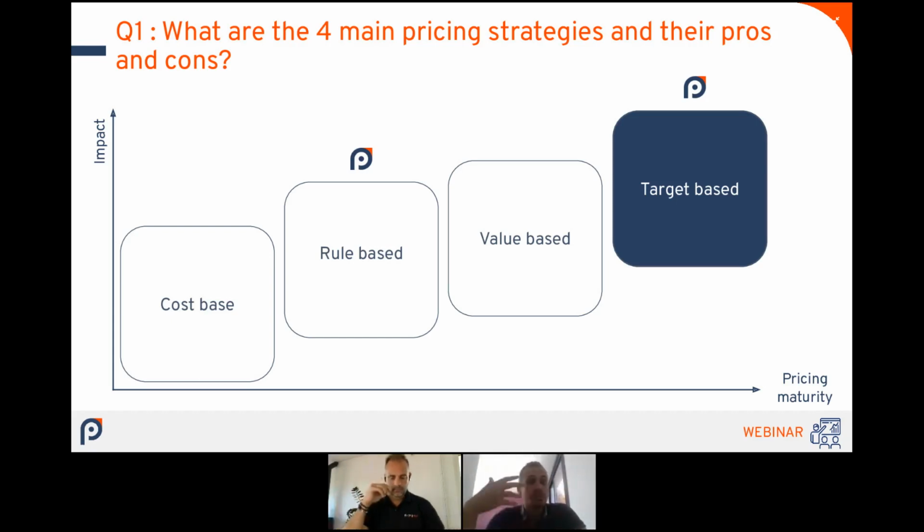The second one that we believe is the most common within the retail industry in Europe is what we call rule-based pricing. Rule-based pricing consists basically in leveraging the business knowledge transformed into business rules, where the logic would be: if my price is at this level versus this reference, and this reference can be of different type, such as competition, such as break-even price, such as provider recommended price, etc., then I want my price to be adjusted up or down by X euros, X%. So this rule-based pricing is, let's say, a bit more impactful, because we start to take care about the end consumer, but still we are very far from leveraging the price elasticity of the end consumer, and thus it is still not the most optimal one.